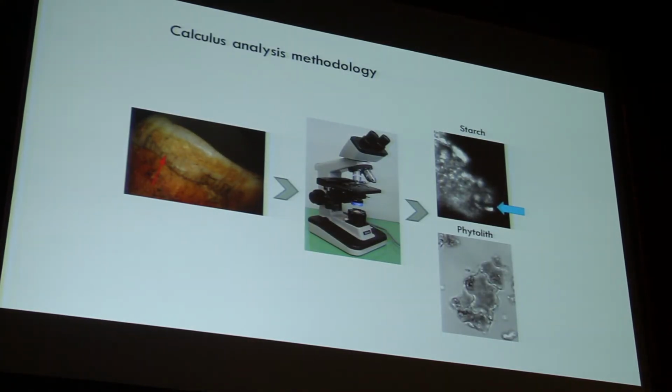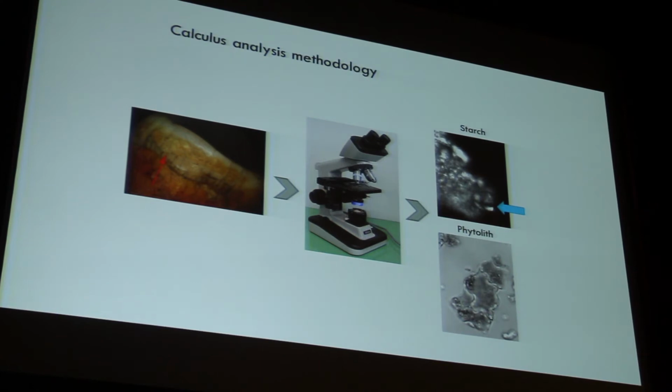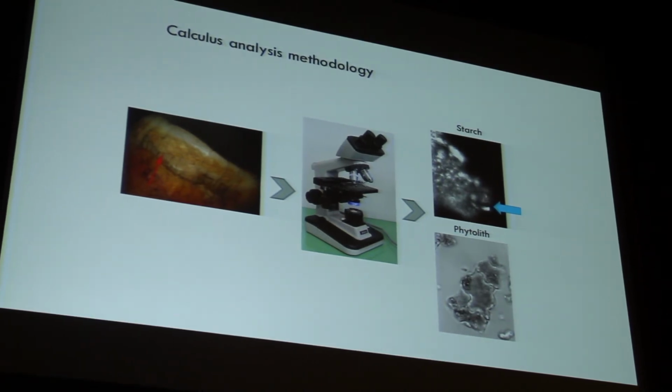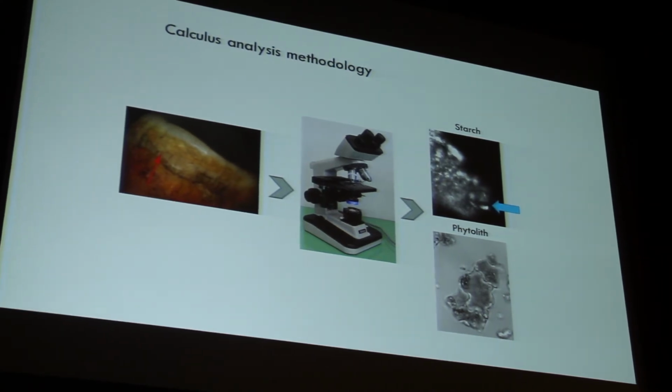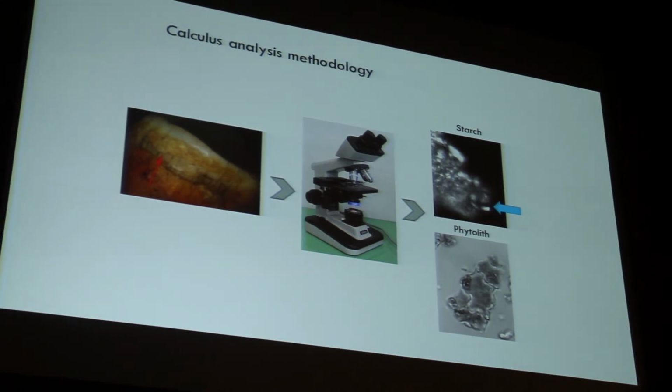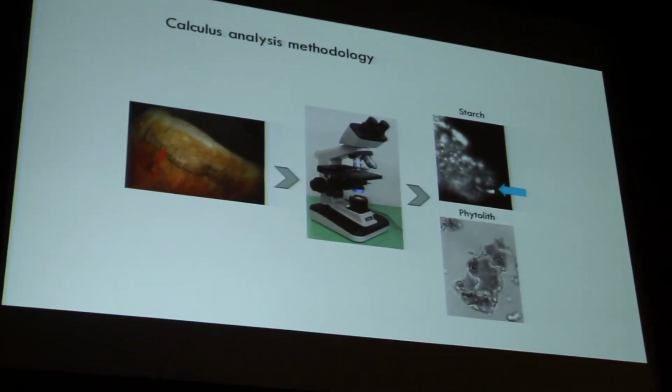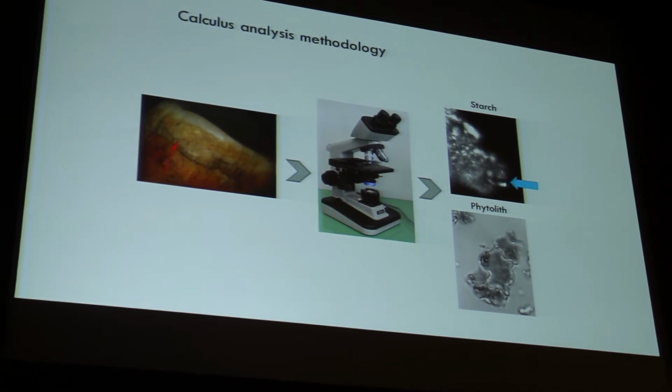So we examined dental calculus from 24 chimpanzees, and we found, using conventional methodology, sampling the calculus from each tooth and using an optical microscope, starches and phytoliths in most of the samples, as well as a variety of other microremains. Some of these are beyond the scope of the study, but we also include in part of this presentation unsilicified plant fragments, like just cell walls, because they're easy to quantify for this study and they're relevant for plant consumption.